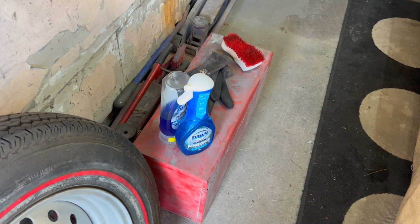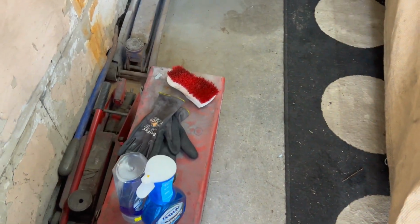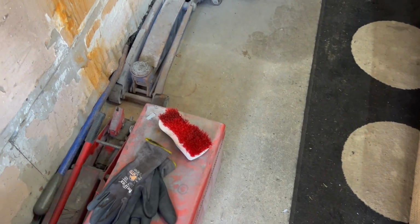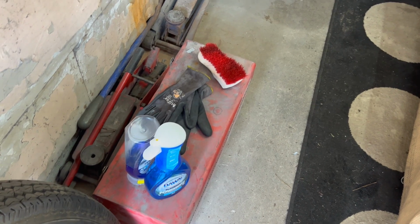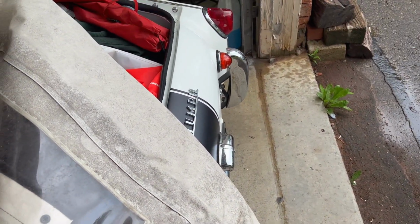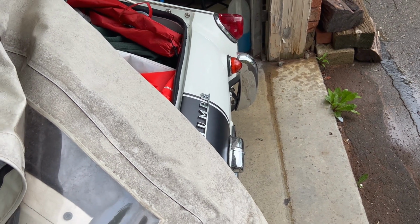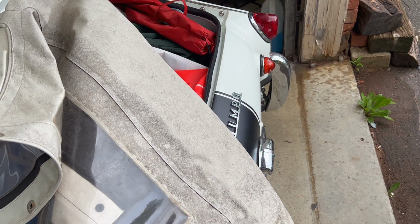I'm going to try this Dawn Power Wash on the top, along with a scrub brush, a soft bristle brush, and see if that helps get some of the dirt out. I have a backup plan, possibly trying some bathroom cleaner with a little bit of bleach in it. I'm not sure I want to go that far. I'd rather just do the Dawn first and give it a good scrub and see how it comes up.